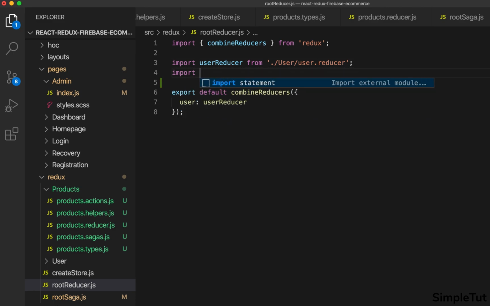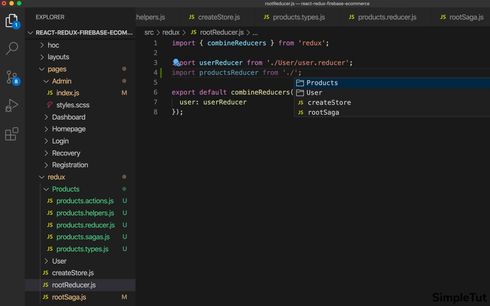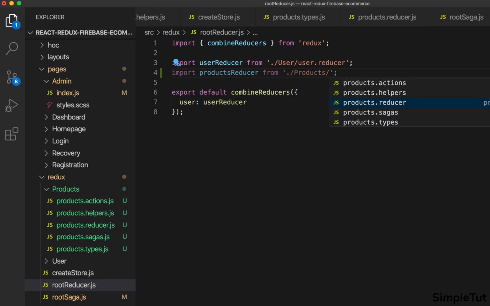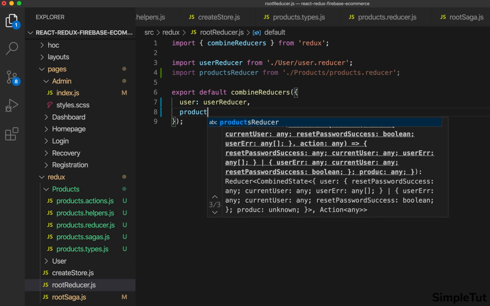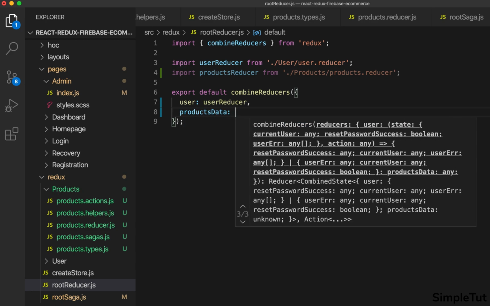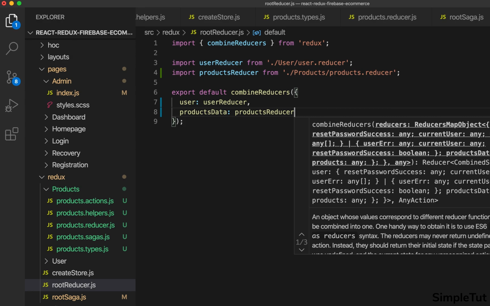So what we'll do is import our products reducer from our new file. So we have products and our products reducer. And we're going to call this state our products data, and it's just going to equal our products reducer. So that's all we need to do there.